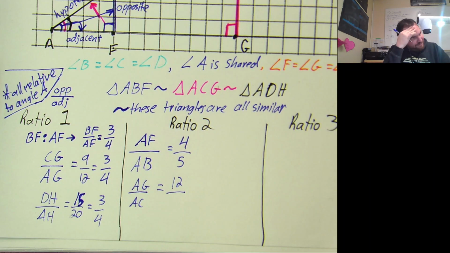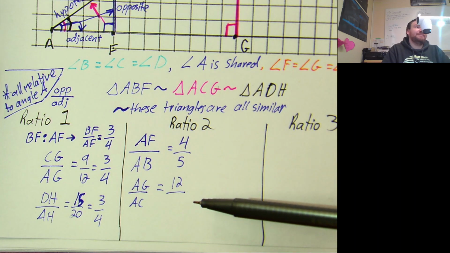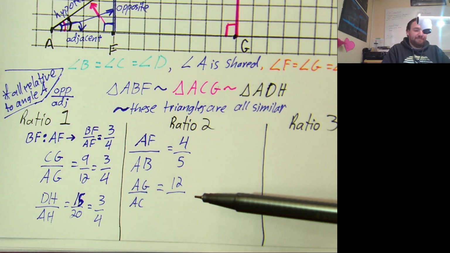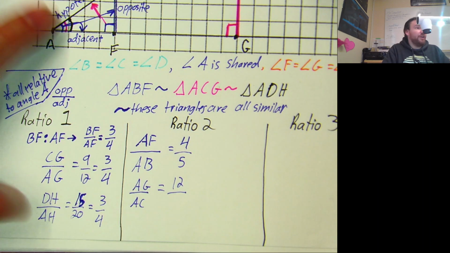Have we figured that out already? Sorry? It is 15. How did you get that? You're just saying the top is multiplied, so the bottom must be multiplied? That too, but like, because A to... Okay, you can look at it that way too. Yeah.